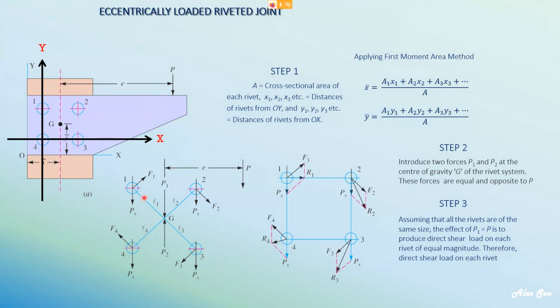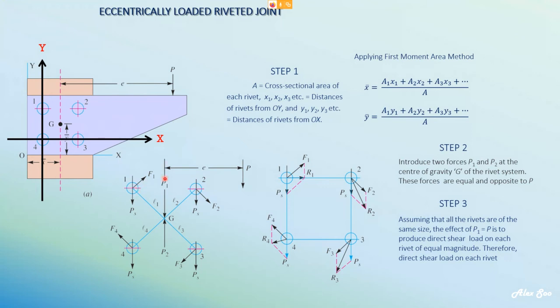Once you have got L1, L2, L3, and L4, your secondary shear load will act in this direction, that is, when you look at it, in clockwise direction. Now, why are the secondary shear loads acting like this? That is because it's due to P times E. P, you see the arrow is acting downwards, so above the CG point the P force with the length E is actually giving you a turning in clockwise direction.